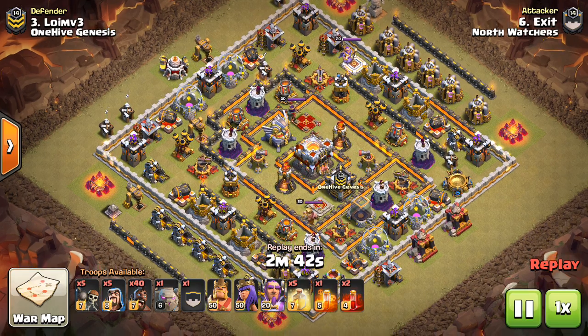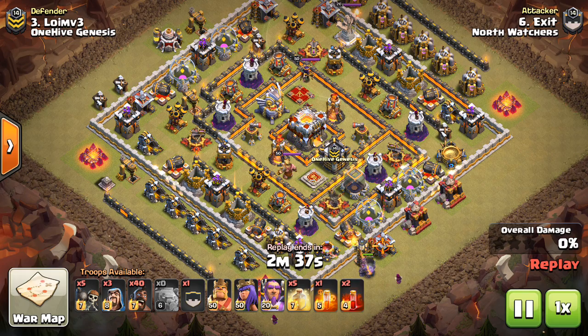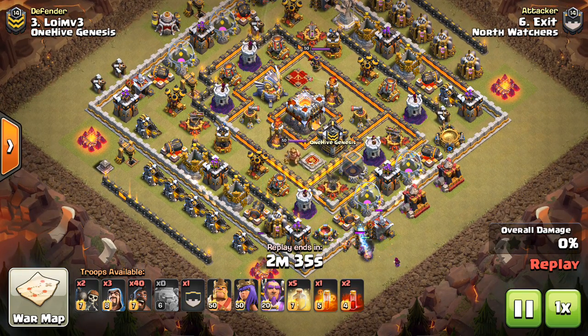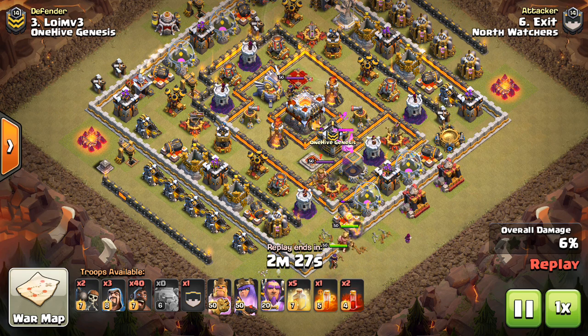But basically, with the kill squad here, he's going to come in, grab just the CC and some defensive buildings, just get that minimal value he needs in order to be able to send in the hogs. Not even going for the queen, just because it's on the opposite side of the clan castle, and the CC is more important than the queen for sure.